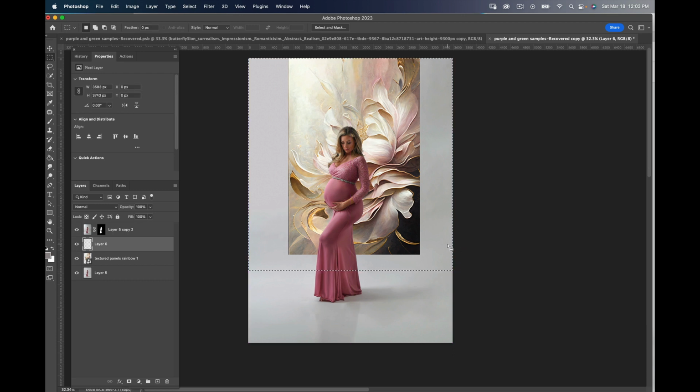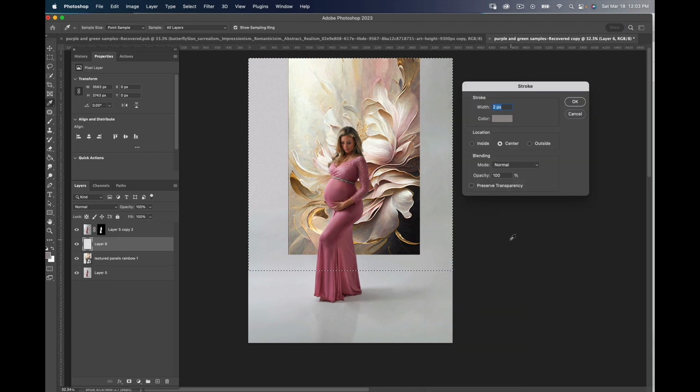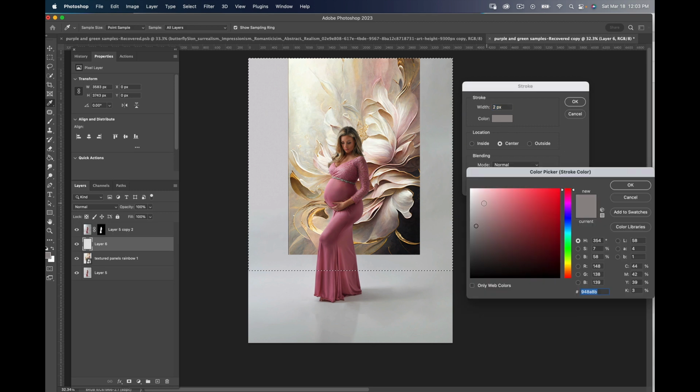And here we go. I'm going to just stroke that thing because I have a new layer already. Right click inside of the selection and stroke. So you have to choose a color now. If you put red, it's just not going to look right. So click here and choose a dark color.